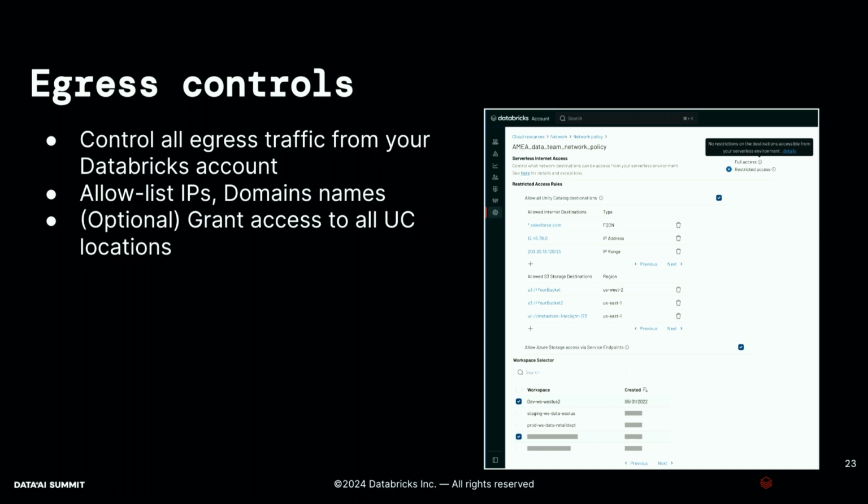So we want to make sure that your organization is comfortable using serverless. And the way we're going to do that is by supporting egress controls. There's going to be a couple of different modes here. On one hand, the networking mindset is you can say, okay, only grant access to these specific IP addresses or domain names. The other mode is a little more data-centric, saying, hey, anything that's in Unity Catalog, just give access to that and nothing else. That is going to be rolling out later this year, and I know from talking to a lot of folks here, this is going to be a big one that's going to unlock the ability to use serverless in many cases.